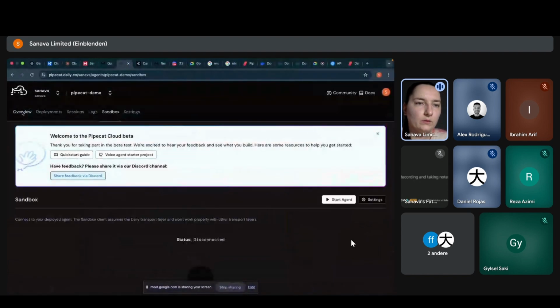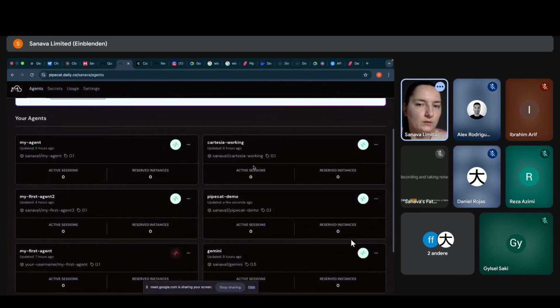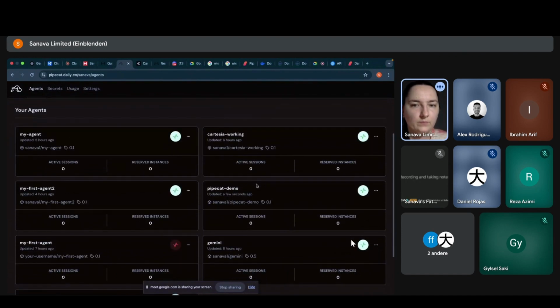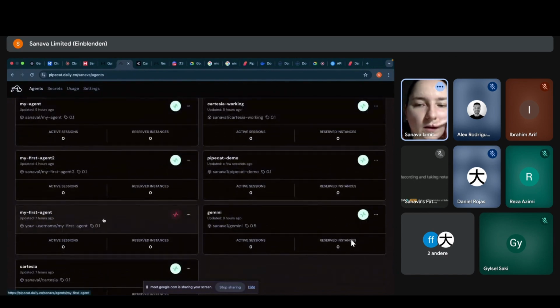And on your overview, you can see how many active sessions, active agents you have. Oh no, this is actually just about the sessions, not active agents.